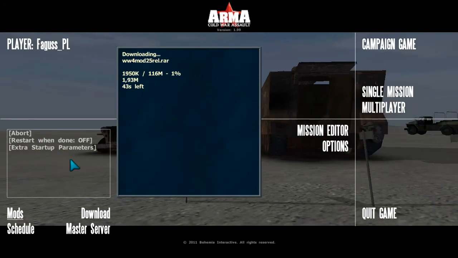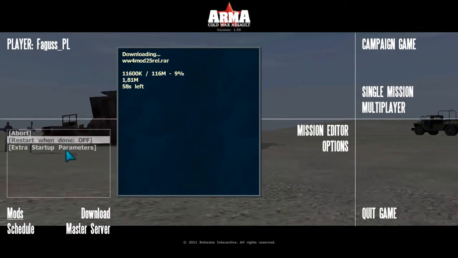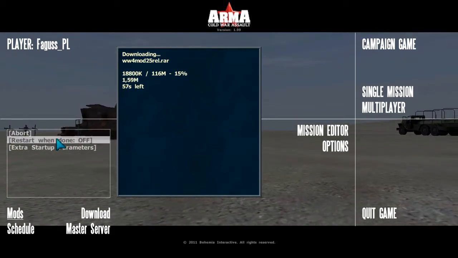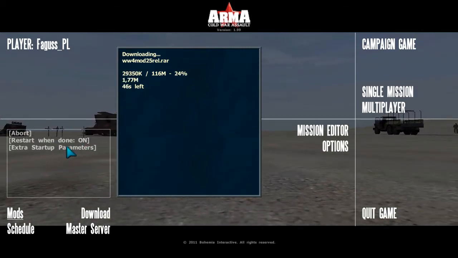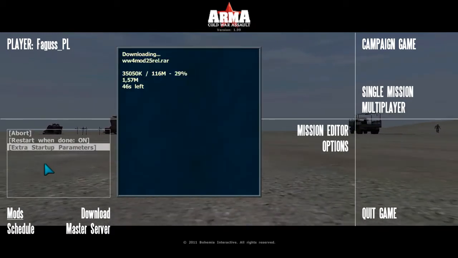And it's downloading. So I can abort the installation right now. I can set it to connect when the installation is over. It's on now. And I can still add the startup parameters. But I'm going to leave it unchanged.